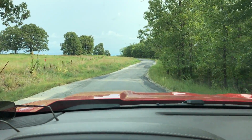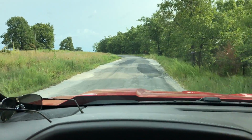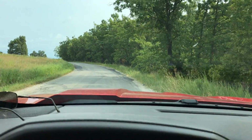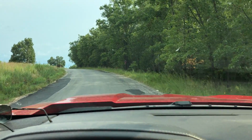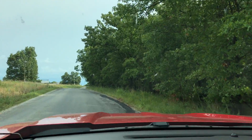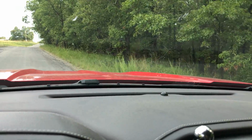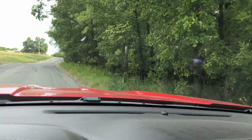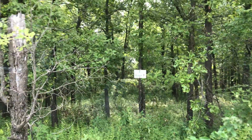Okay, I distracted myself. This must be Tract 9. There are signs. You have to look pretty carefully to see the tract signs. There's a ribbon. That's Tract 8, so we're almost to Tract 7. Okay, there's another ribbon, so that's going to be Tract 7 on the right side of the road, the east side of Corkery Road. Oh, it looks great. We'll get out in a minute and have a look at it. I don't see the sign for Tract 7. Oh, I spoke too soon. There it is.